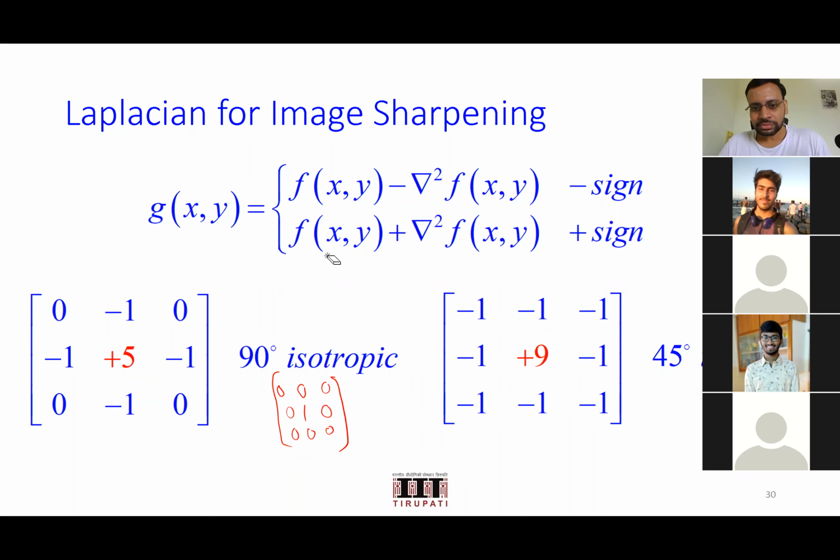So what does the addition try to do here? Addition with the Laplacian, is it trying to highlight what we have extracted? Exactly. Wherever there are edges, it is trying to highlight those edges. For example, my original image is from 0 to 255. I will add the Laplacian to it and then renormalize it to the range of 0 to 255. My information is in the edges, so now the information at the edges is getting more highlighted.